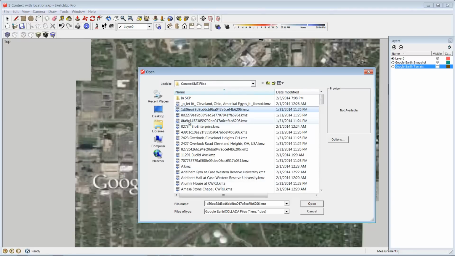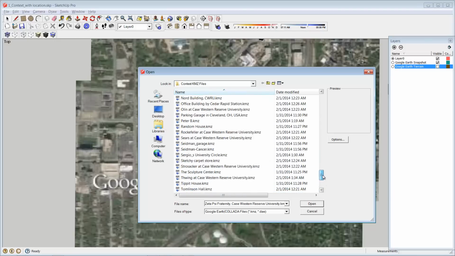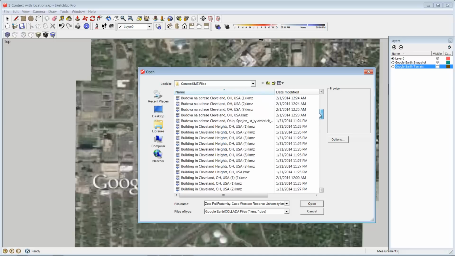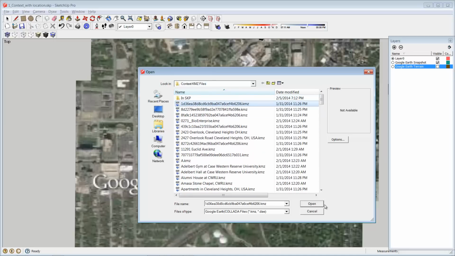Unfortunately, you cannot select multiple files to import at the same time. I mean, it'd be great to just capture them all, you know, shift-click and be able to select them all. Unfortunately, that's not the case. Just did that one, so we'll put that in there.